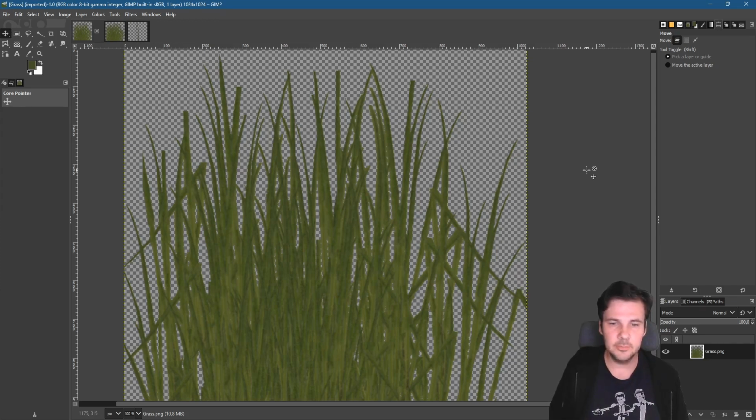Now the image needs to be exported to be used in Godot. Here we have to be very careful how we export the image. Of course we could export it just as a PNG or JPEG file. Godot does accept these images. But when we add the grass to our scene, we run into some issues with these image files.